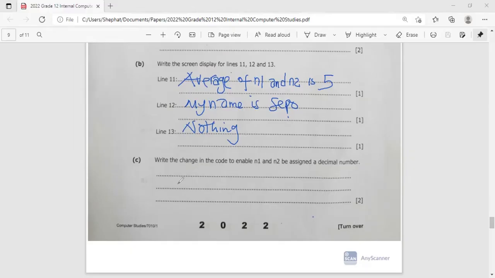Okay, so a decimal number in Pascal, we call them real. So under var, we're going to have the variables listed as N1, comma, N2, comma, then we also have sum, then full colon, that's the structure for Pascal, then the data type, which is real. In Pascal, decimal numbers are called real. And don't forget to put a semicolon, because every statement in Pascal ends with a semicolon.